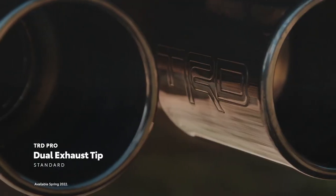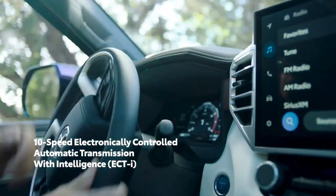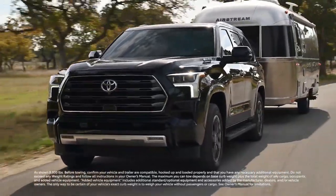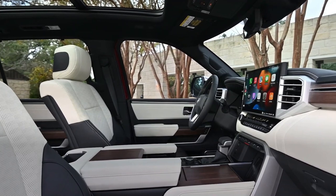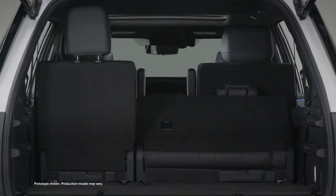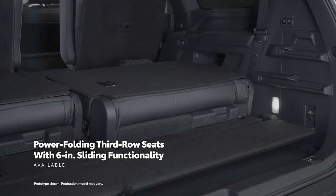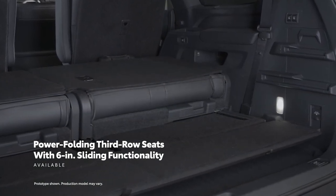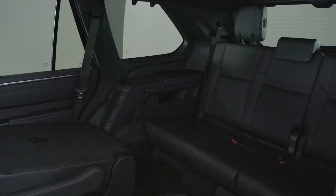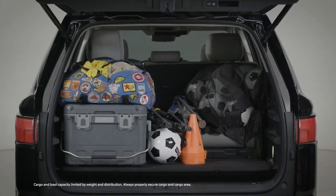For those interested in towing, the 2023 Sequoia can tow up to 9,000 pounds — approximately 4,082 kilograms — which is nearly 22 percent more than the previous generation. There are optional power-folding, extending, and retracting mirrors for better visibility when towing, plus a panoramic view monitor for maneuvering. Five drive selectable modes are available: Eco, Normal, Sport, Sport Plus, and Tow, with the last three using the electric motor to boost low-end responsiveness.